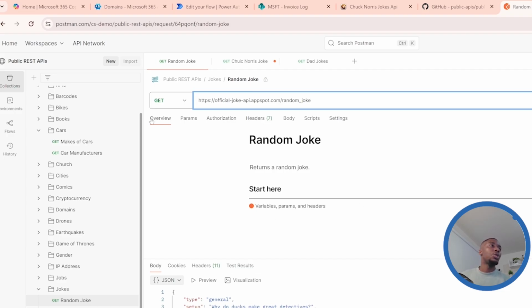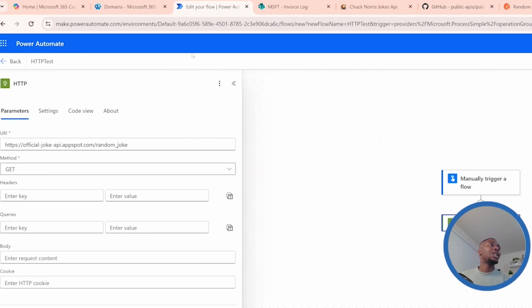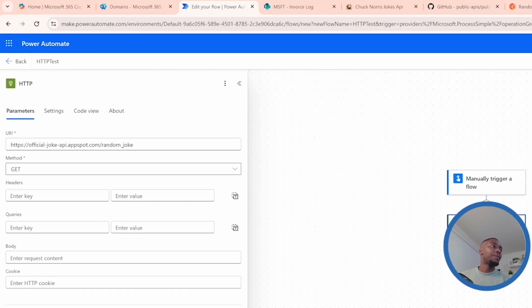You would add that authorization in your header if you have the value of that. So you add the name and the value. That's going to be in the API documentation. For this one, there's no authorization because it's open for anonymous calling. So you can be called anonymously.